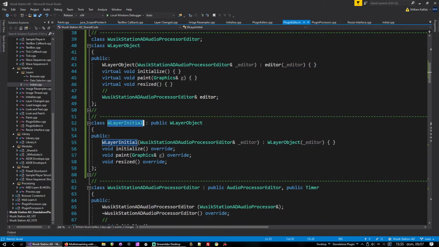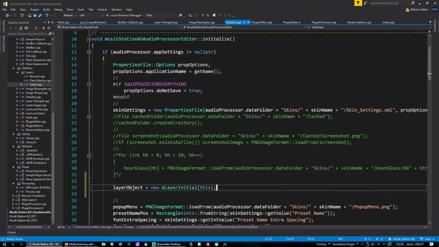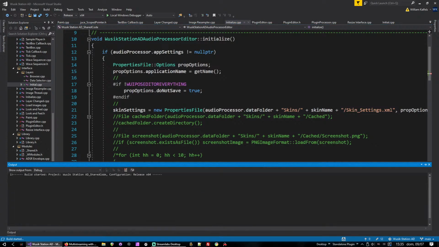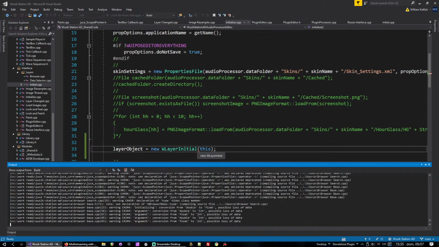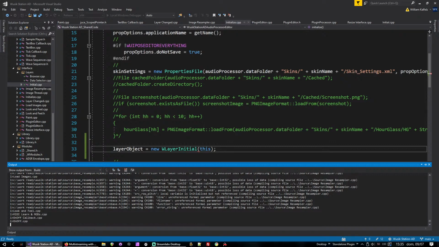It should be working. Let's see if compiling it fixes, because sometimes it does that.